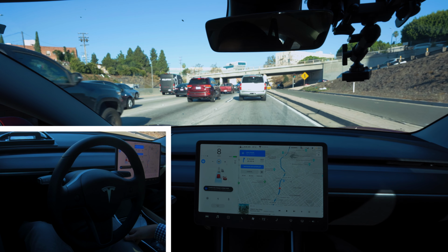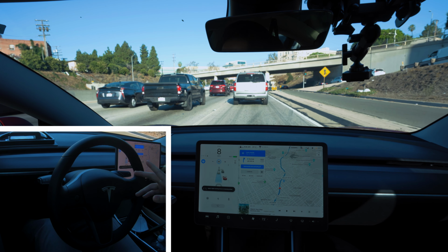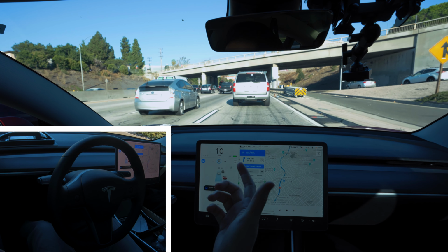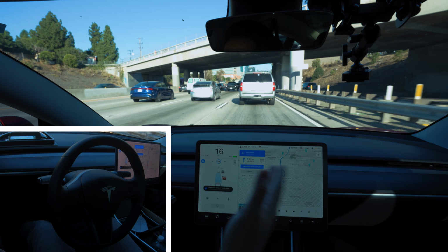All right, so a little bit of pump braking right there. Once the vehicle in front of us went out of our lane, the Tesla started to pump brake, or pump fake braking, pumping the brakes as it tried to ease up a little bit. But I'm actually not sure why it did that, because there are no cars coming into our lane at all.